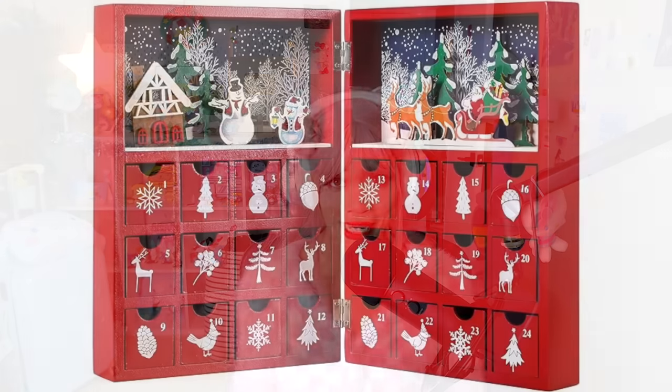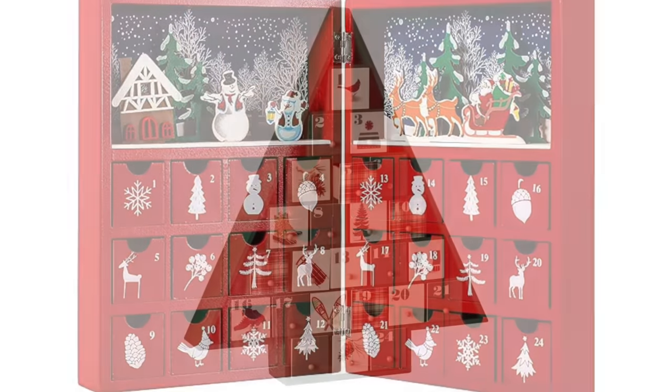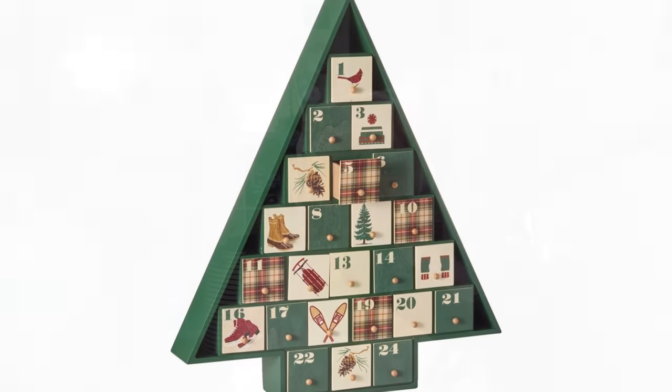An advent calendar is a big box full of 12 or 24 surprises inside, and you're supposed to open one door every day during December, so every day you get a brand new surprise. Recently I've been seeing a lot of different advent calendars for sale - Sanrio ones, Pokemon, and even Pusheen. Come along with me to hunt for these advent calendars, because I plan to release an unboxing video of each calendar every day in December, so I need to find a bunch - at least 24. Comment ABC if you're ready, and let's go!